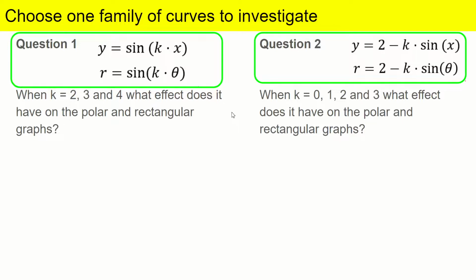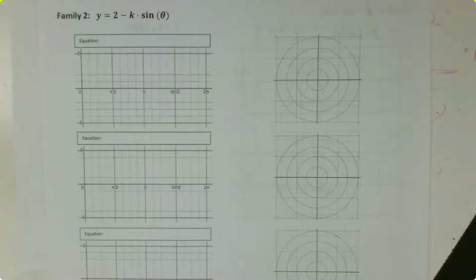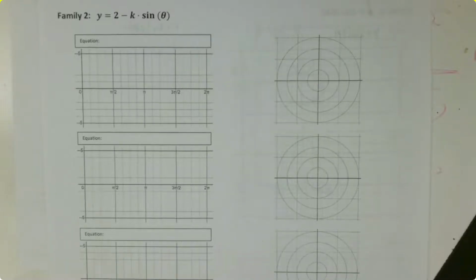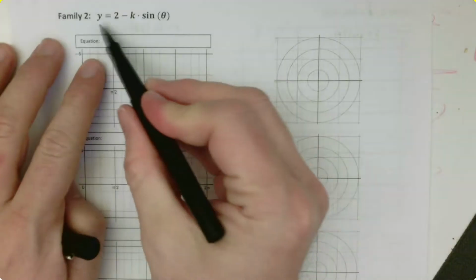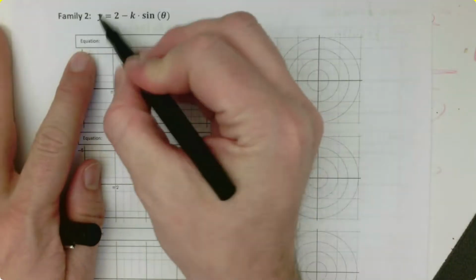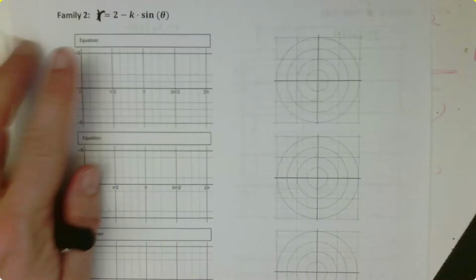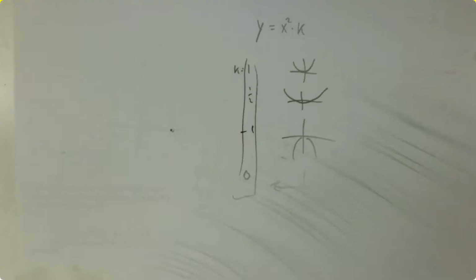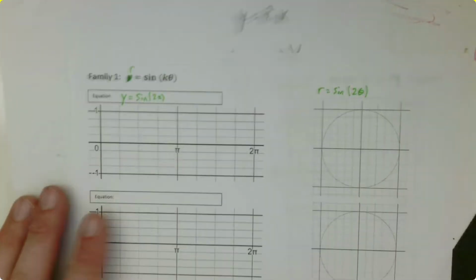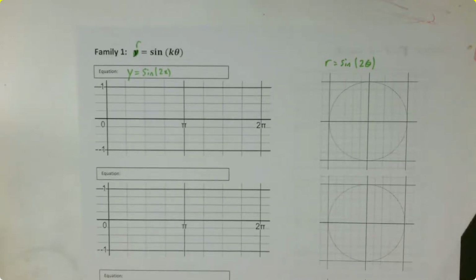And then your investigation, let me show you what it looks like. The sub hopefully has passed out the papers. If the sub hasn't passed out the papers, in a second you can pause it and say, substitute, could we please have some papers? Okay, here we go. So, my bad here. It shouldn't say y equals something as a function of theta. That should say r. But this is what the paper looks like. One side says family 2. The other side says family 1. Choose the side you want to work on.